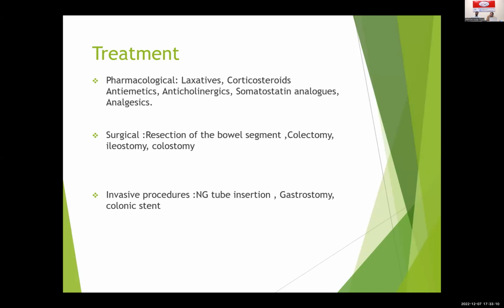Now, next we have corticosteroids. And as many of you said, dexamethasone is a corticosteroid which we prefer. Especially we use it starting from 16 milligrams, which is the usual dose we start. But I have seen my seniors starting the dose from 24 depending upon the case, if it is a very severe obstruction. So yeah, 16 milligrams, we give it as an OD dose.